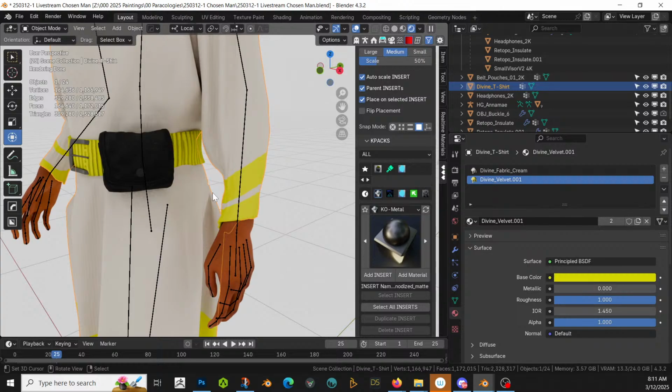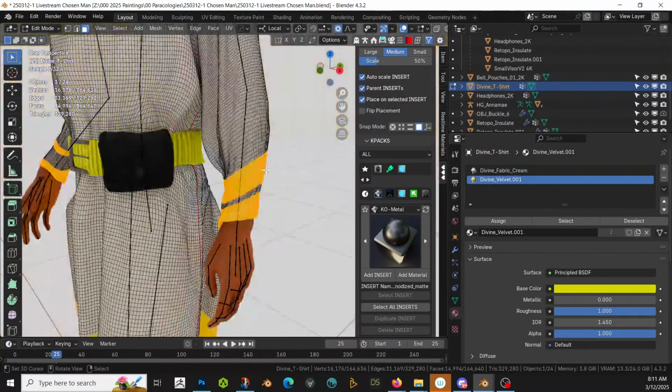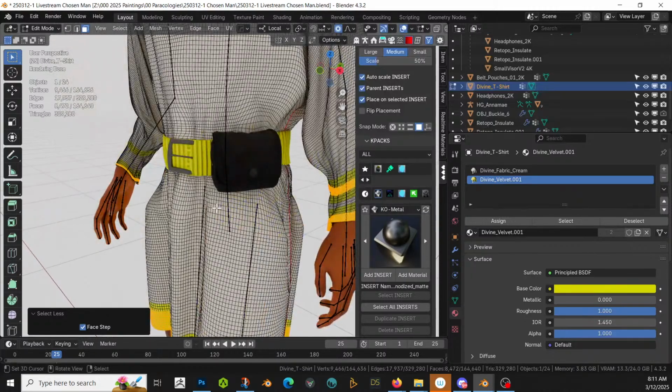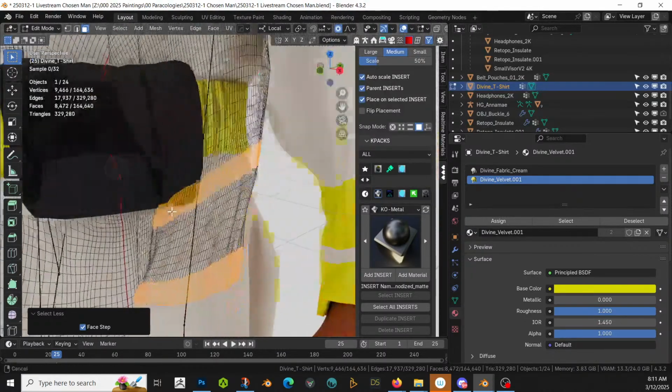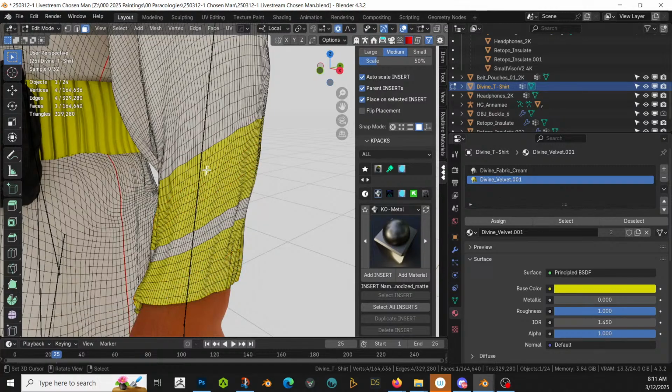Oh, God damn it, I had it over-selected. Fine. Minus, minus, minus. Yeah, that's where it needs to be. So this, this, this, then not those three, then this, this, and this.